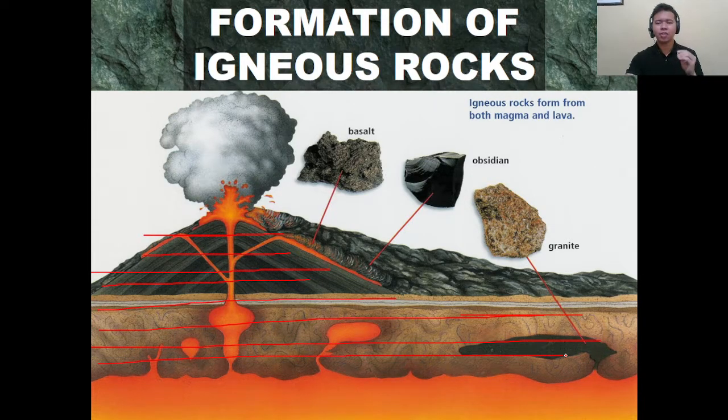While the extrusive igneous rock, they usually form on the surface. Okay, so if the magma oozes out from the volcanic vent, it turns into lava. Then the lava is exposed to the atmosphere, allowing the heat to escape at a higher pace in a shorter time. Heat will then turn the lava hard, allowing it to form the extrusive igneous rock.